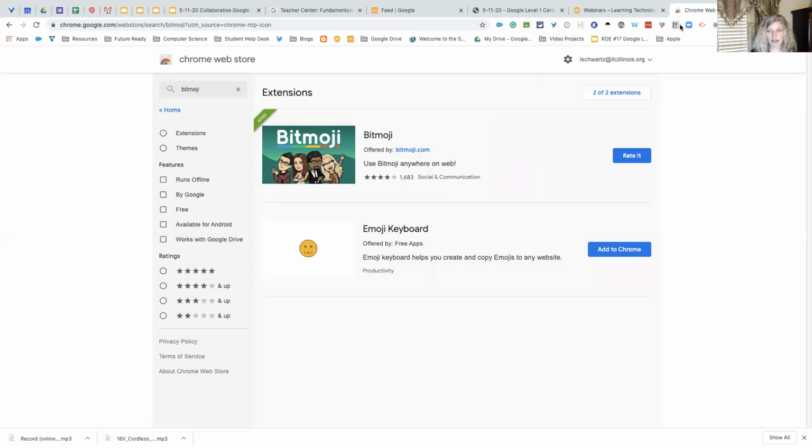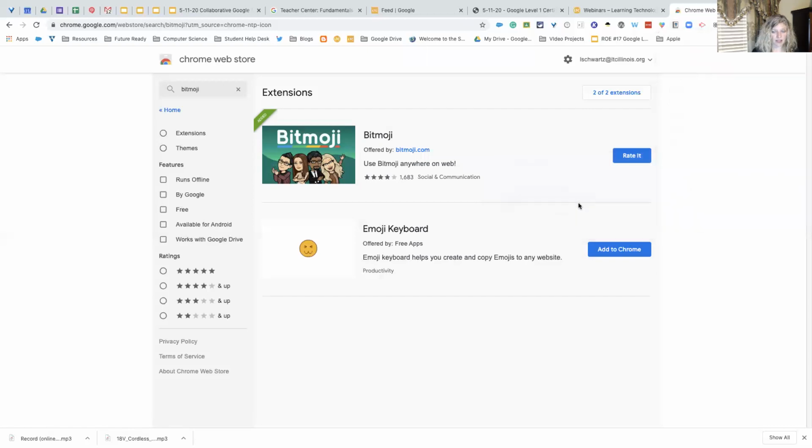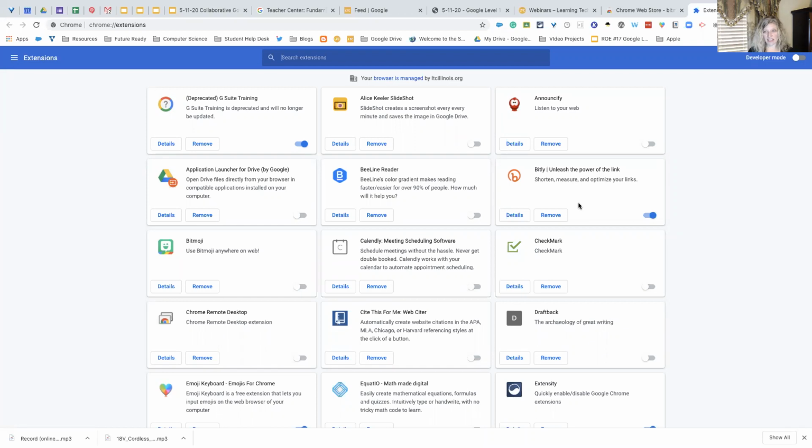If there's an extension up here that I don't want anymore, that I want to remove, all I would have to do is come over here to my 3 dots and go to More Tools and go to Extensions. And so here's all of my extensions. Now, if some of you can't access your extensions right now, don't panic. If you're using your school account, many school districts have the extensions turned off so that you can't add them, so that they can maybe add them for you. Again, talk to your tech department, tech person, whoever's in charge of your Google domain, and see what the policies are, if teachers can add them or if they have to add them. Because some of these extensions, you have to give them permission to your Google account, so they're collecting information. That is the number one reason why school districts don't allow teachers to add these, because of the privacy of what data they are collecting for teachers' accounts or even students' accounts.